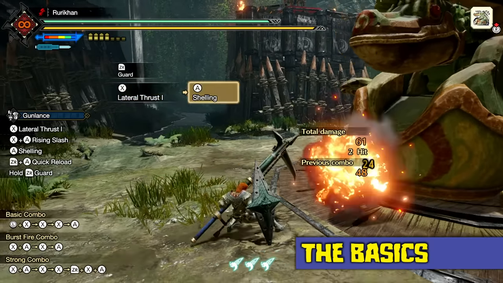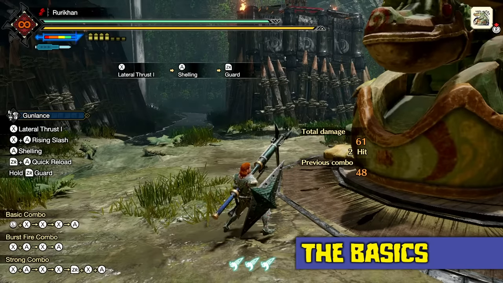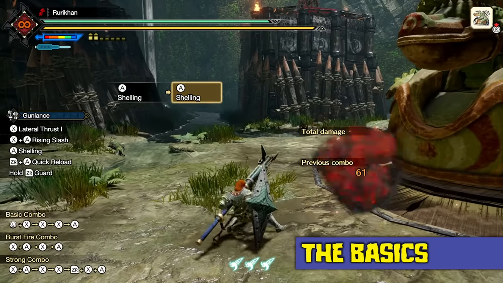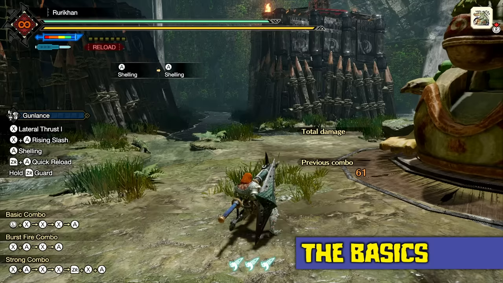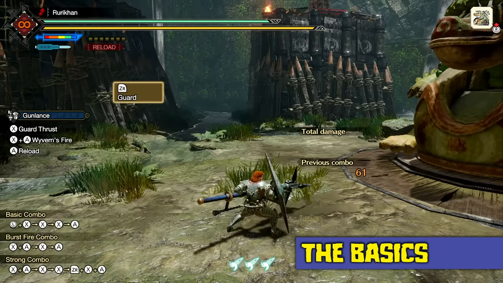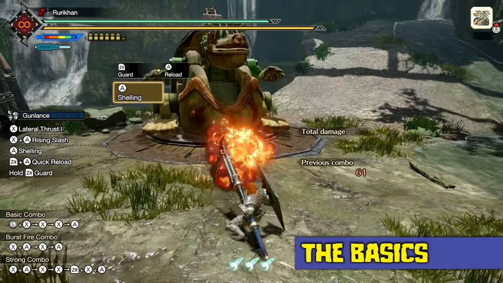So these are like the three fundamentals of the Gunlance. Melee attack, shelling, blocking. Now notice that we've shelled 3 times, and therefore we've spent a couple of shells on the top left-hand side. If you keep shelling, eventually you're going to run out of ammunition. So at this point, if you try shelling again, it's not going to work. The way that you reload is you hold down your shield button, so ZR, and then you press A. Boom, you've reloaded, you're good to go again, you can keep shelling.